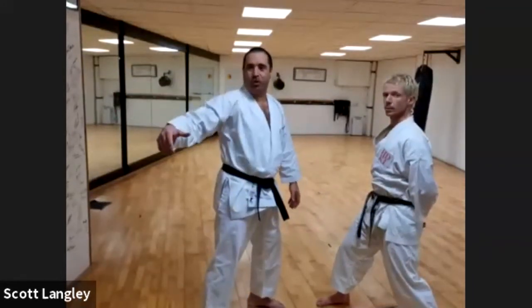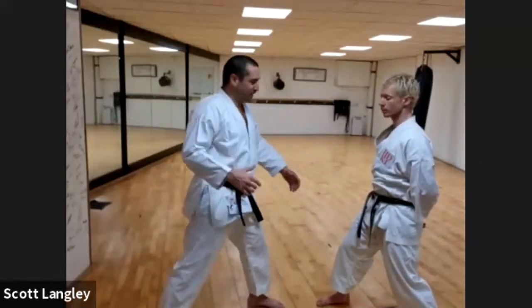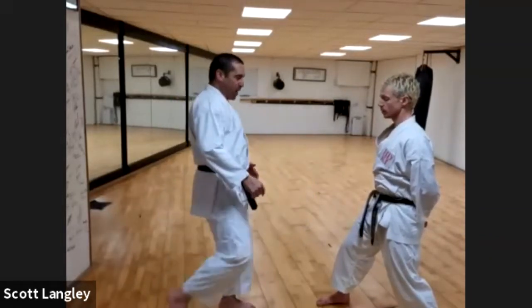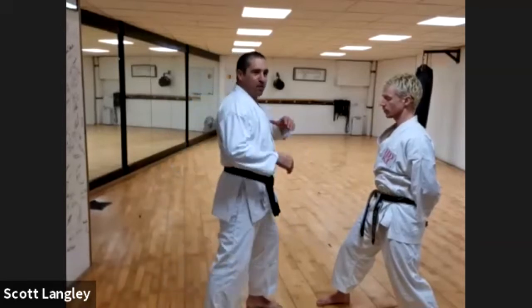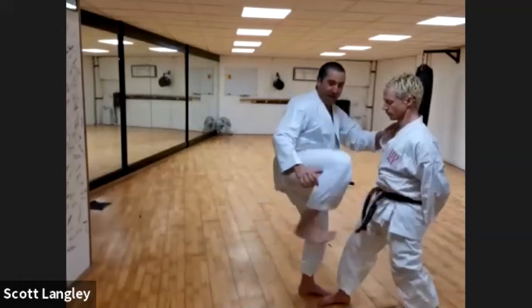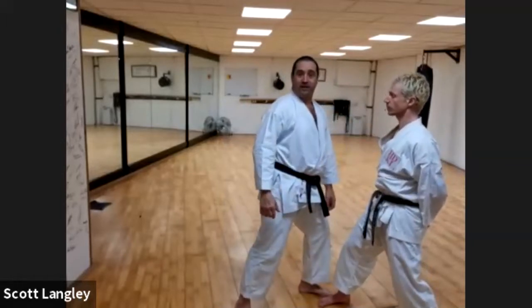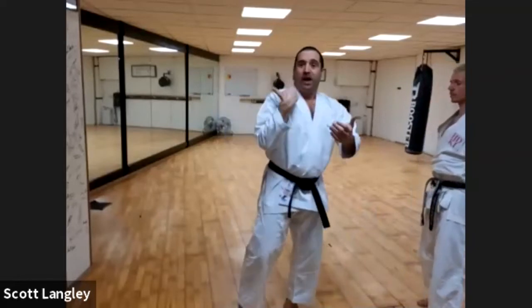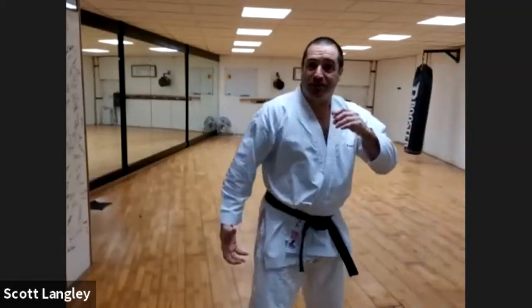A lot of you, even when you're kicking the wall, or kicking something with control, are still giving yourself that freedom to bring your knee forward. The power is not from the knee forward, the power is from the knee lift. And you'll be able to kick even at fairly close range. You understand? Get that knee up tight to your body and still be able to make your foot fly forward. It's the knee twitch that is creating the power, not the pushing of your hips. Understand? Okay, go for it, guys.